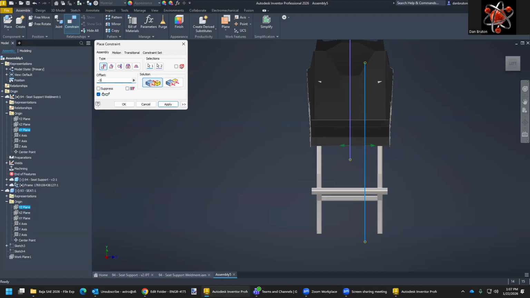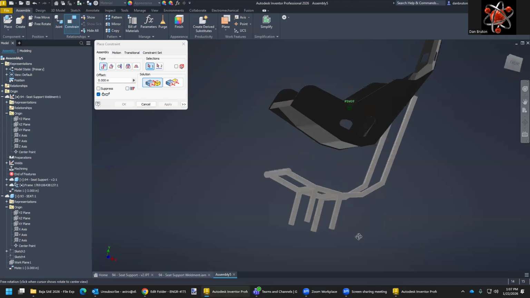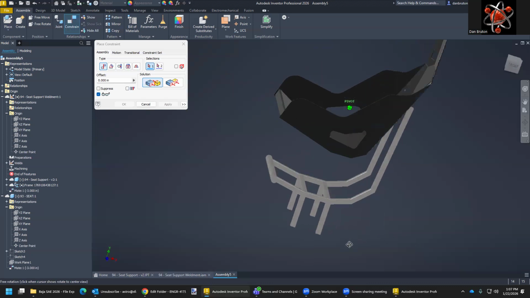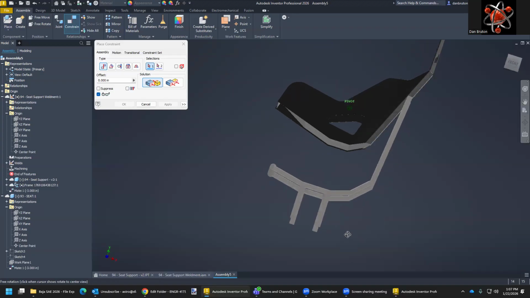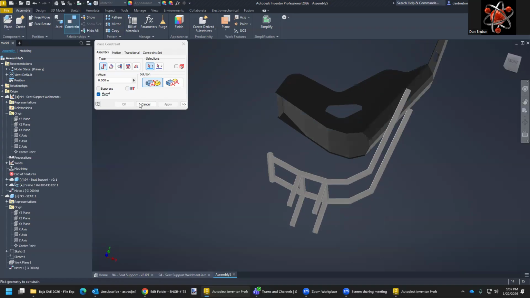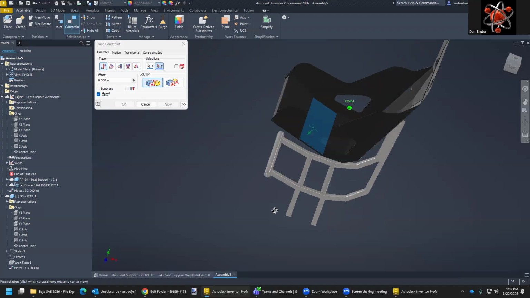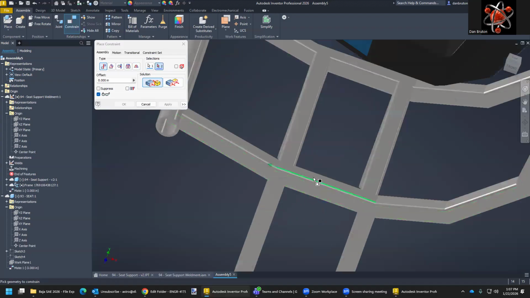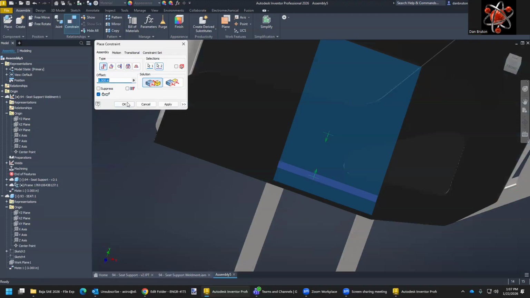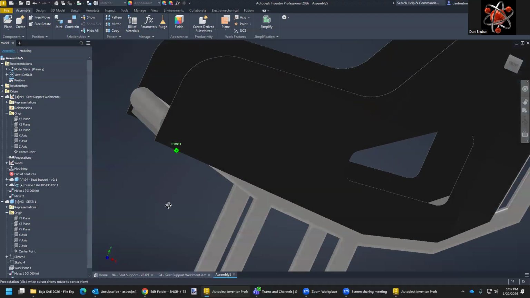Like, where did that 3 inches right there come from? Yeah, we'll figure that out offline. I'll figure that part out. And then we're going to put, let's see, this one. So, another constraint, we want this face to be right there. And then click OK. And is that going to be enough?